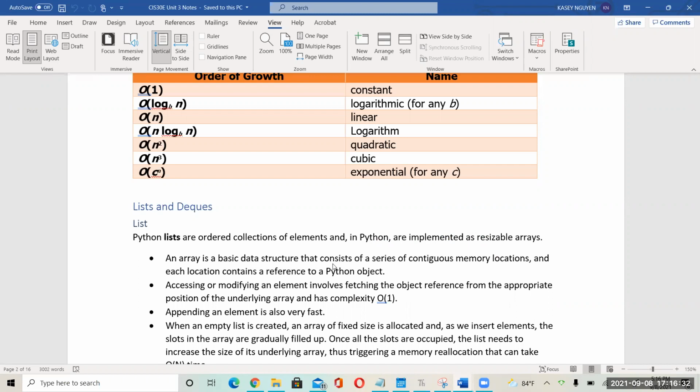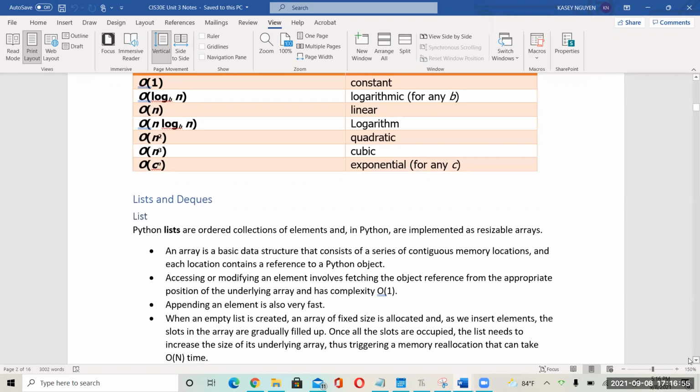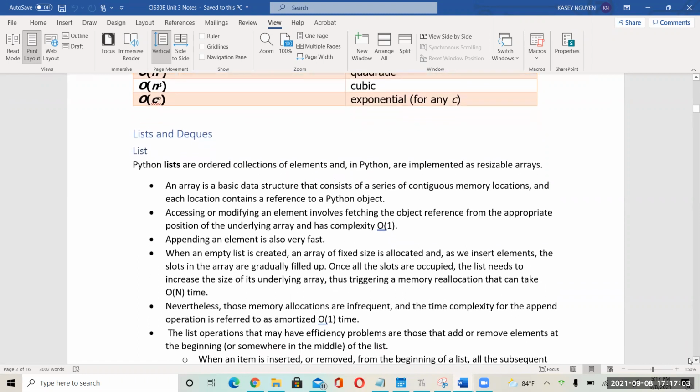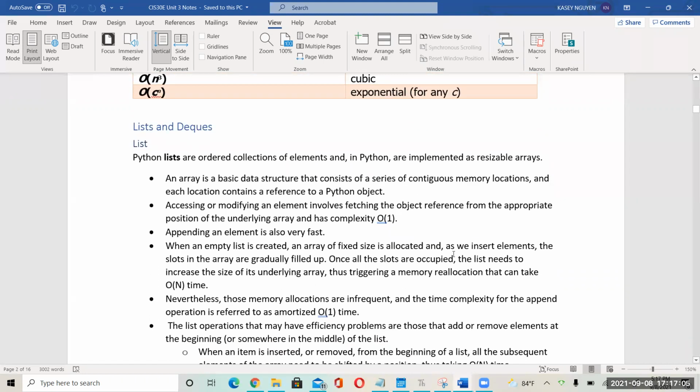Then, like we said before, if you are only accessing one element and modifying it, in that case our big O notation would be O of 1, as we are only using that one particular index. And so the way that our list is created, we can append to the list. That means that we can loop through it and append each of the elements to it. And a list is modifiable, so it can expand in size, or it can use a fixed size.